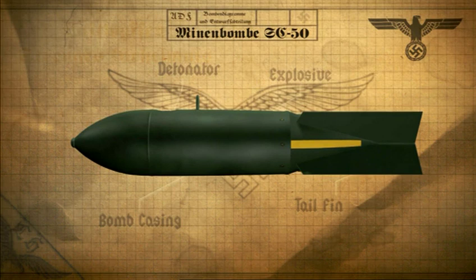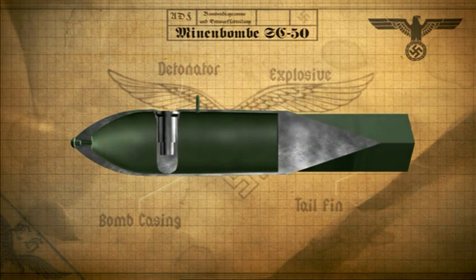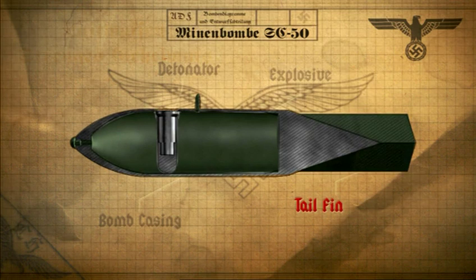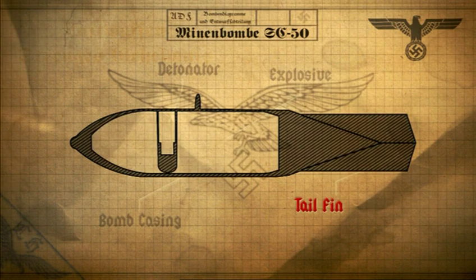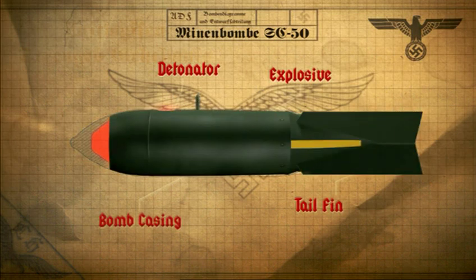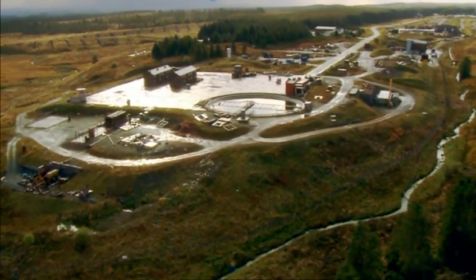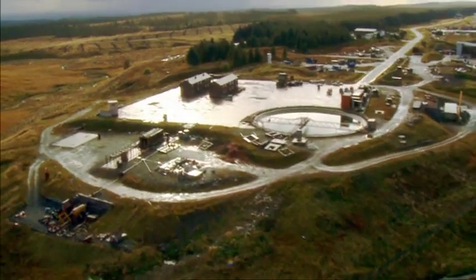This is a simple, unguided or dumb bomb which is dropped over the target from an aircraft. Its shape and fins are aerodynamic to stabilise it in descent. Detonation is triggered on impact with the ground. This ignites the 25 kilograms of high explosive TNT. The blast also shatters the steel casing, hurling deadly shrapnel around the streets. But what sort of damage can we expect it to do when we set one off on Blitz Street?